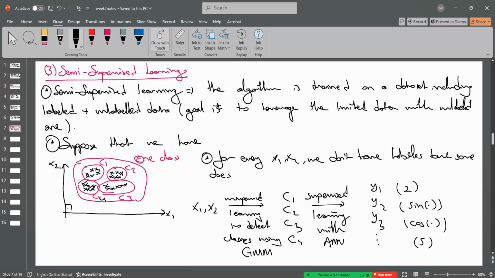But we can apply unsupervised learning to split the whole data into classes, and after that we can utilize our training data just like this one: y1, sin theta, cos theta. This is assigned, but we don't know the C1, C2, C3, C4. This maybe improves our algorithm performance. If the data is not labeled, even if C3 includes them, for example, we can predict it is C3, and C3 equals Y3, maybe, in this case.